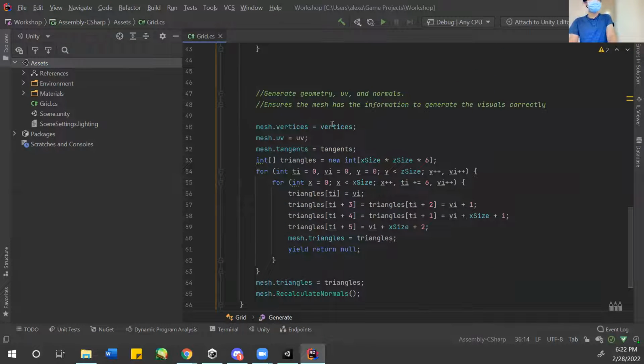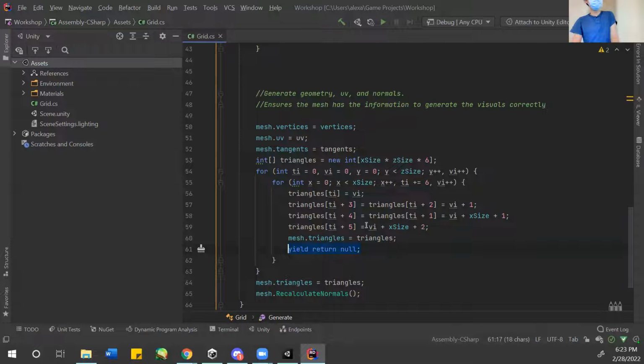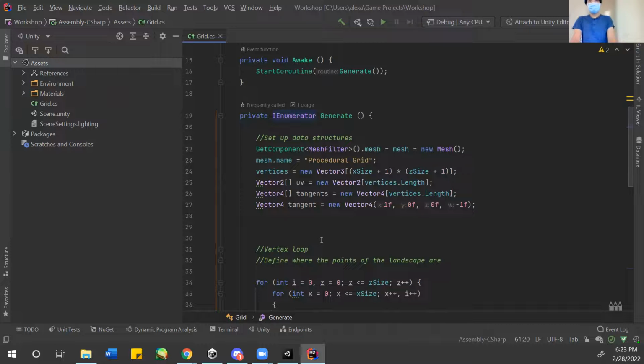And then this is more generating geometry stuff and more graphics stuff. Once we have our vertices, we actually make triangles out of them, which are the actual faces that we see in game. And this is where the delay is, the yield return null that waits a frame every time it gets run. So every time triangles are made, it waits a frame before making the new one. Cool. So now that we've seen what the script does, it just makes a flat plane out of vertices. Let's talk about how we actually want to alter this a little bit.